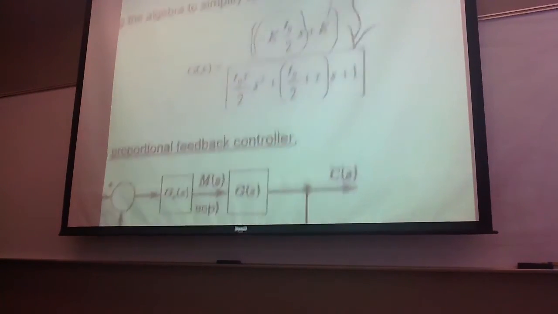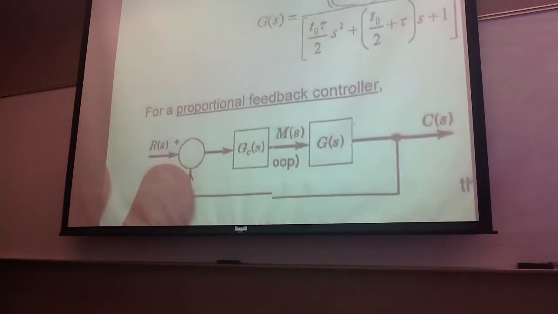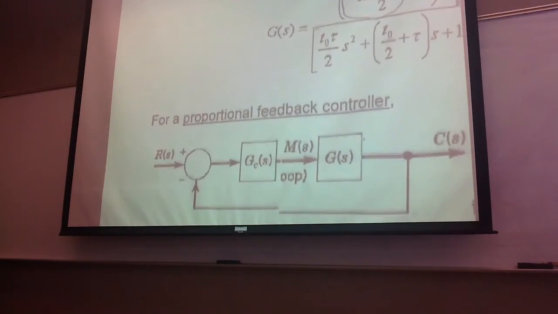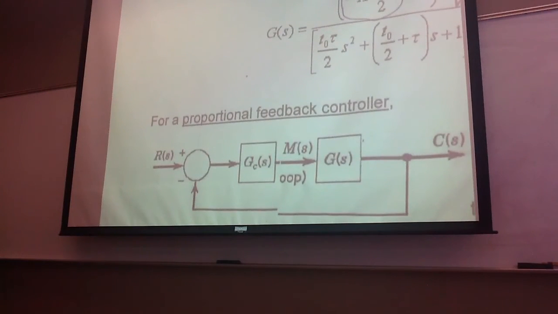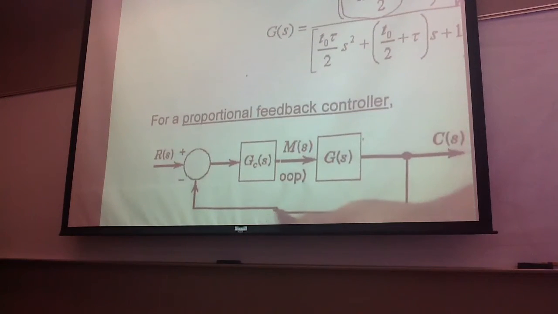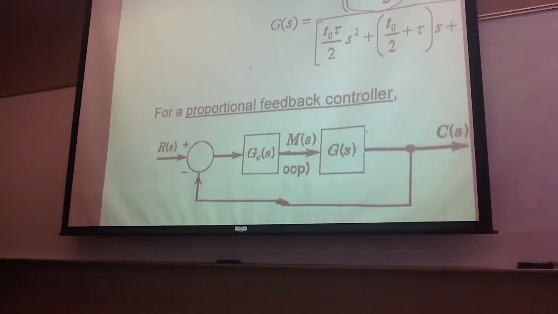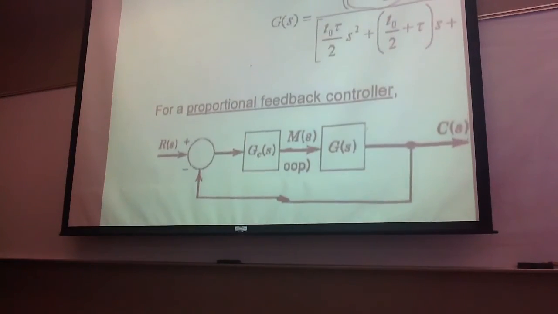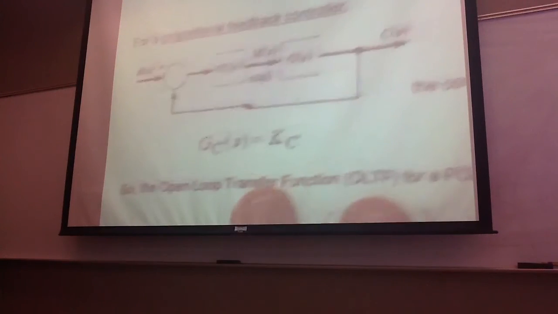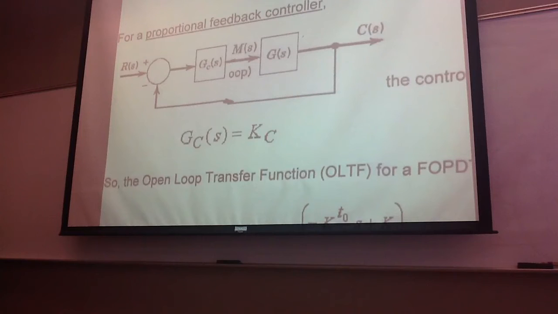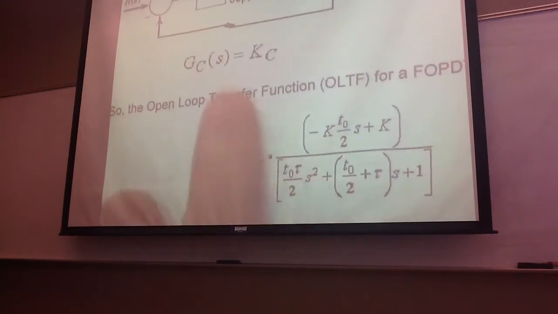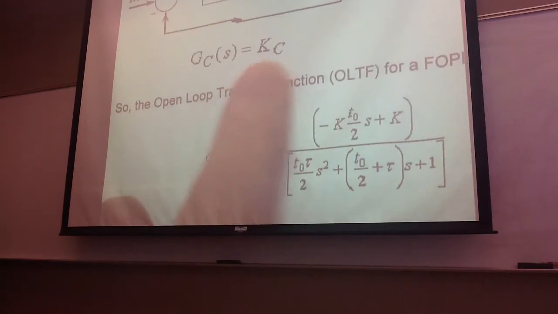Now, here is a diagram for a proportional feedback controller, which we're going to be studying for several weeks here in the lab. Whoever drew this, that should be a continuous line there, and there shouldn't be a gap right there. This is a proportional feedback controller block diagram. And for a proportional feedback controller, that's the controller transfer function.